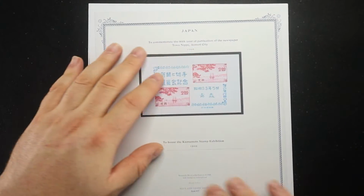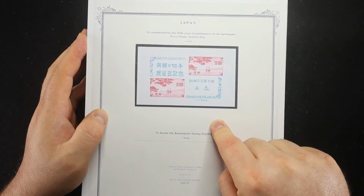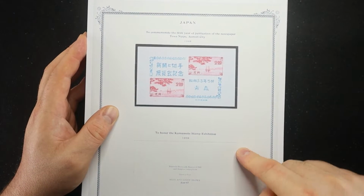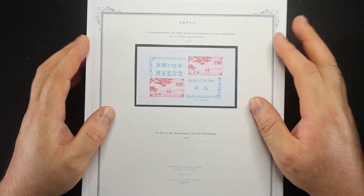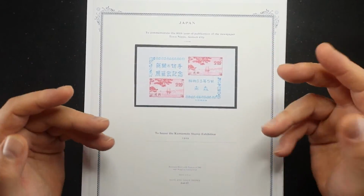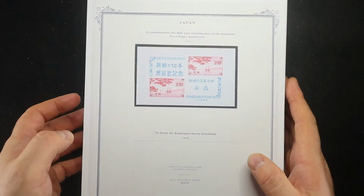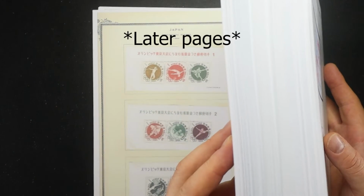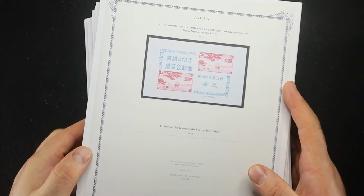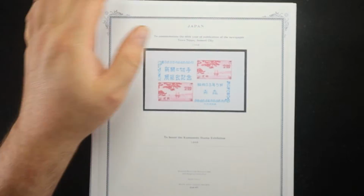I ordered another stack of paper. I'm going to get it tomorrow. I was going to use a different color, and I said, no. I want these pages to all be the same in this album. I don't want to do it like I did with China and have half and half, cream and ivory, and one's a different size and all that. I just want all the pages to be uniform. That was my goal, and I kind of don't even like that the earlier pages are more yellow. It kind of screws with that, doesn't it? What the heck? It's like I can't win. But it's okay.